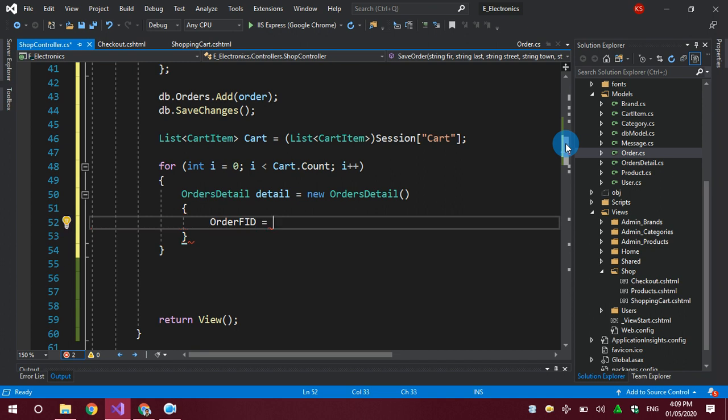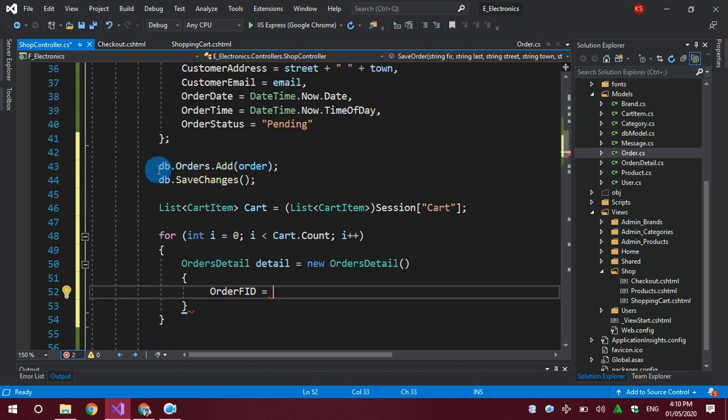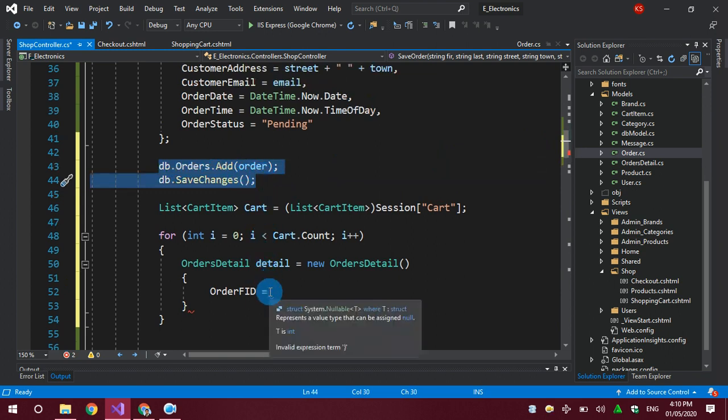Now here is an important thing. How can we get the last item we have inserted? This whole method will be executed simultaneously. So whenever I have saved this order, my last saved order is actually the order which will represent this order detail.